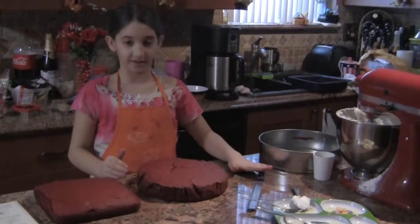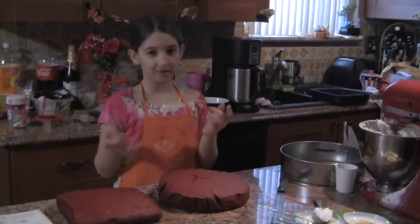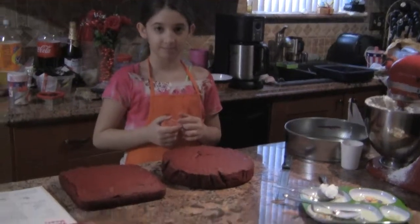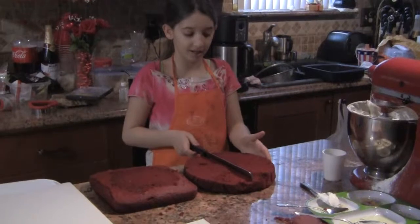Next, we're gonna cut off the top to make it even. But you might wanna have your parents' assistance. Up next, we're gonna cut this cake in half.